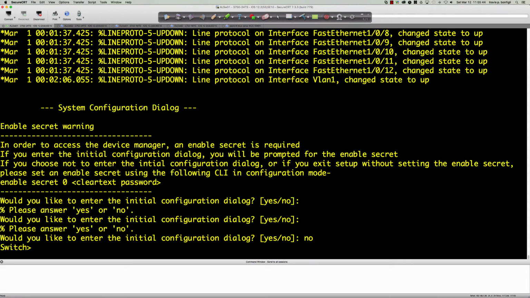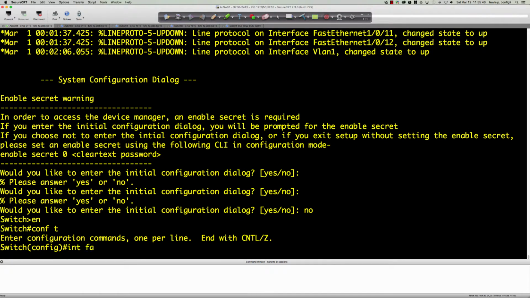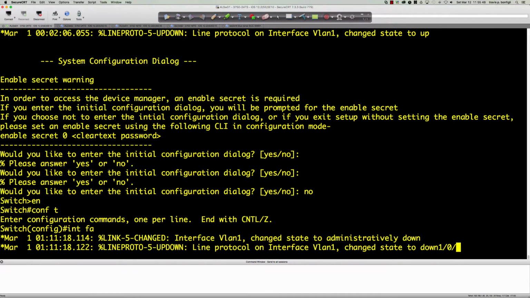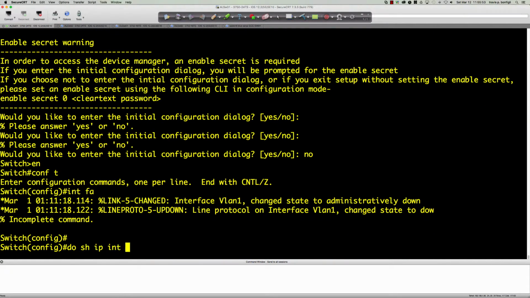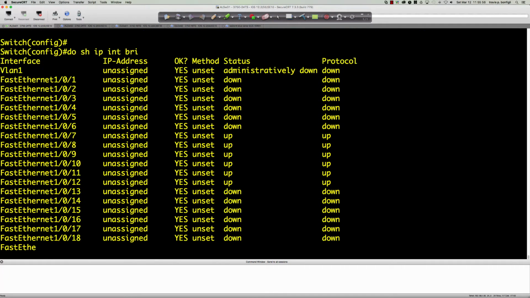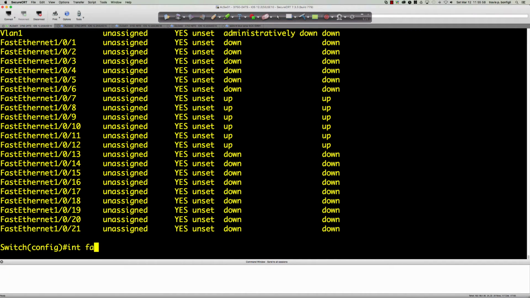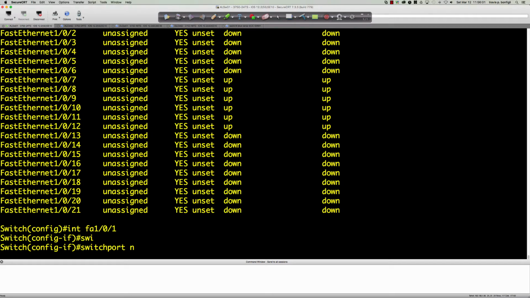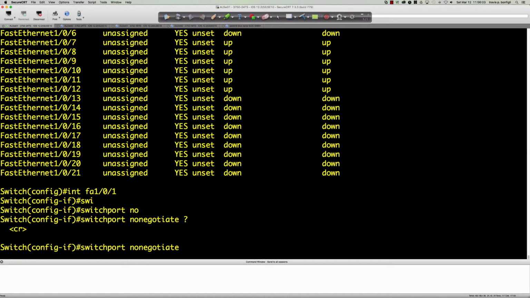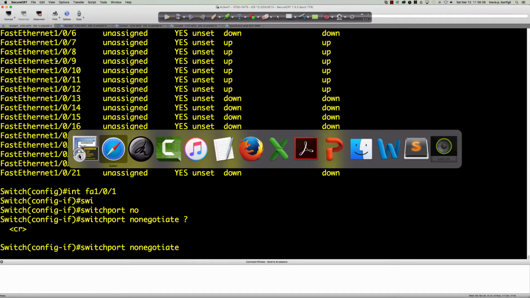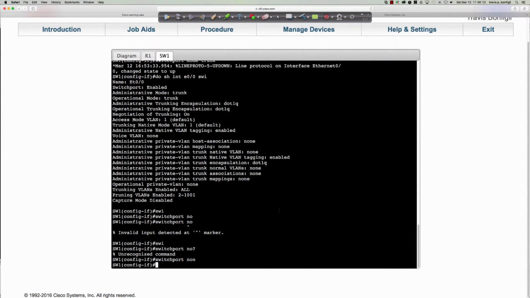So here's a switch here. If I were to go into global config and into interface FA 101, or is it 001? I'm trying to remember here. Let's do show ip interface brief. I can't remember the assignments. 101. So if I were to say interface FA 101 and say switchport nonegotiate, right? That's exactly what the command looks like. That's what we would want to do. However, for whatever reason on IOU, that command is not here. So we can't turn the negotiation of trunking off. It doesn't appear that we can do that.